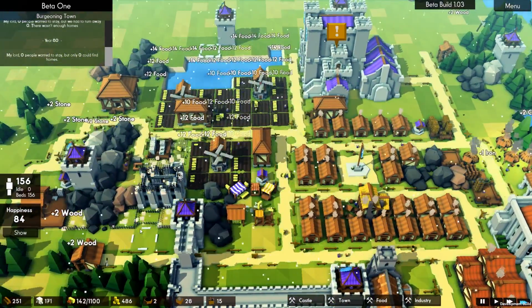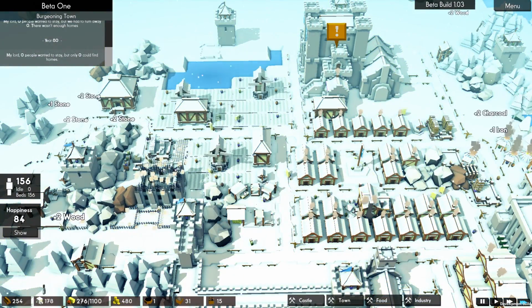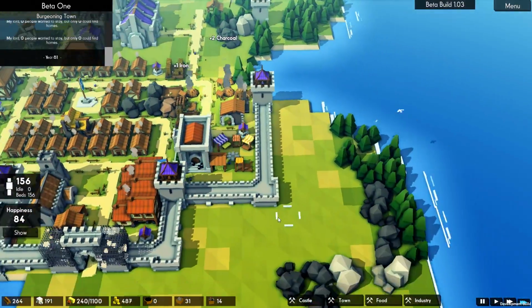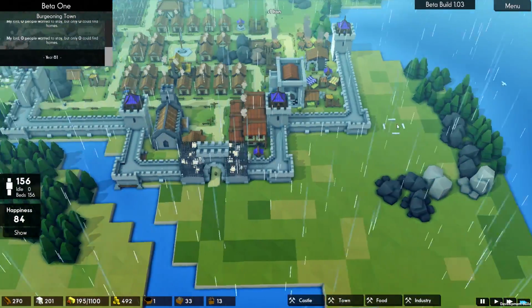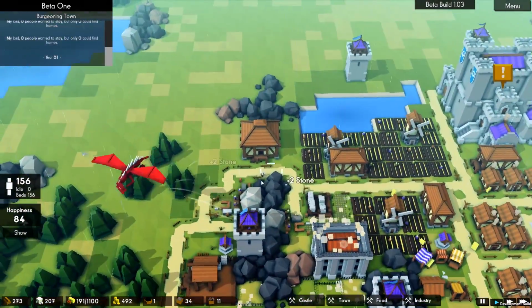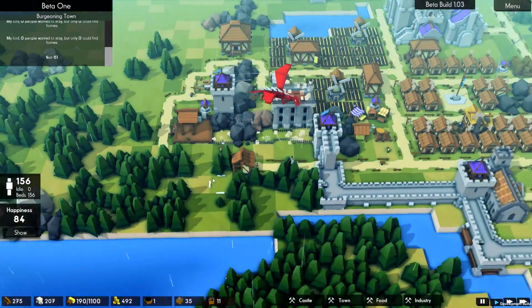There we go. So we just about managed to last. On the assumption I don't build any more houses, which I am going to do because I'm going to start replacing them, we are going to be okay. So it'd be silly to build farms here. What's their range? Their range isn't too bad. Ooh, that's a big dragon. He's gonna cause some issues, more than likely.